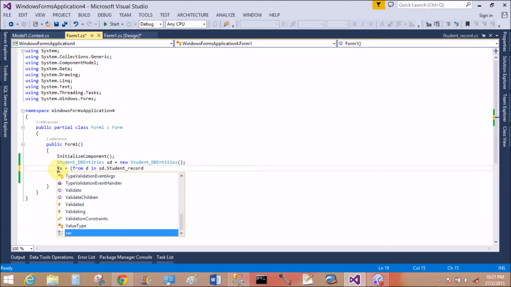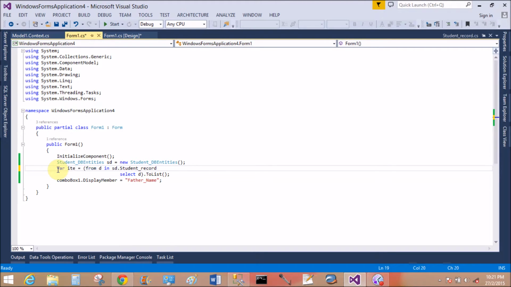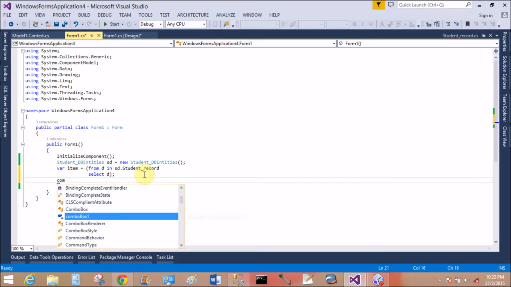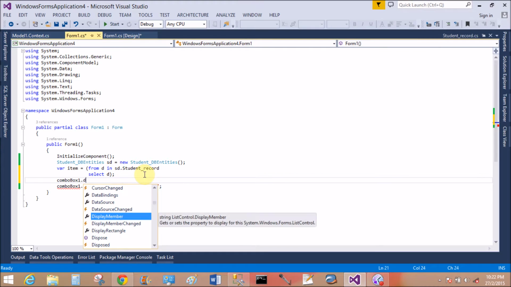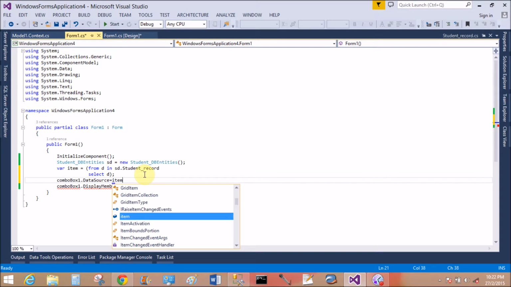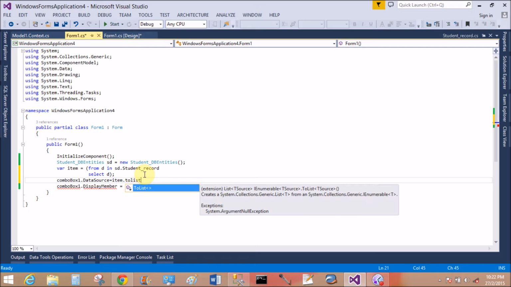Okay, so variable item, ComboBox1.DataSource equals item dot ToList.